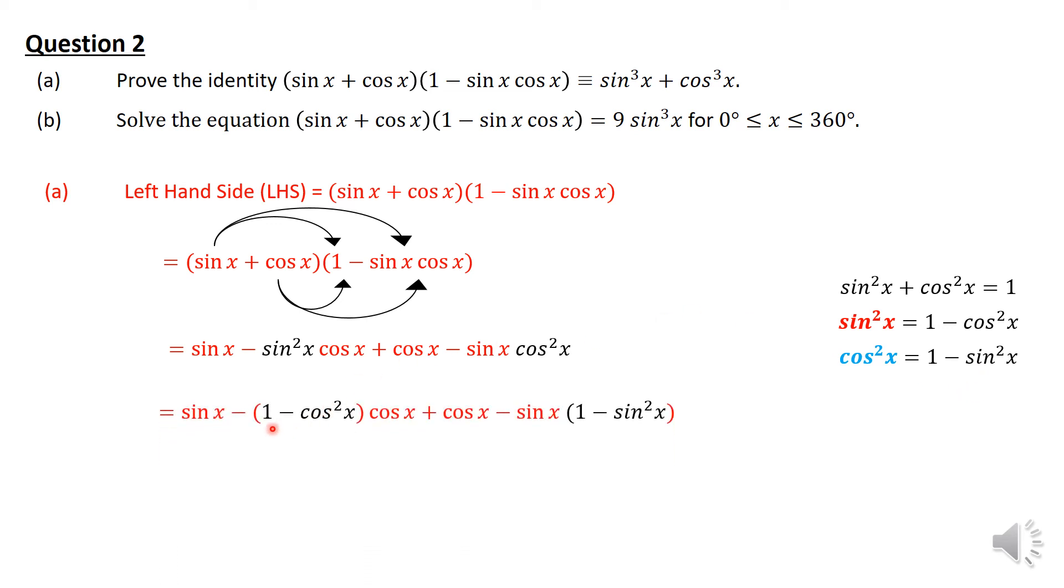Right, so that is what I have done here. And now, what is left is I must just multiply out because there's a cos x that needs to multiply into that and a sin x that needs to multiply into that. That is how you will eventually reach your cos cube x and your sin cube x. Right, so just clean that up and you should arrive at sin x minus cos x plus cos cube x plus cos x minus sin x plus sin cube x. It's quite a mouthful there. Right, the sin x will cancel as well as the cos x, leaving you with sin cube x plus cos cube x, which is what we required to prove. So the right-hand side, the left-hand side is definitely equal to the right-hand side. Therefore, I have proven the identity.